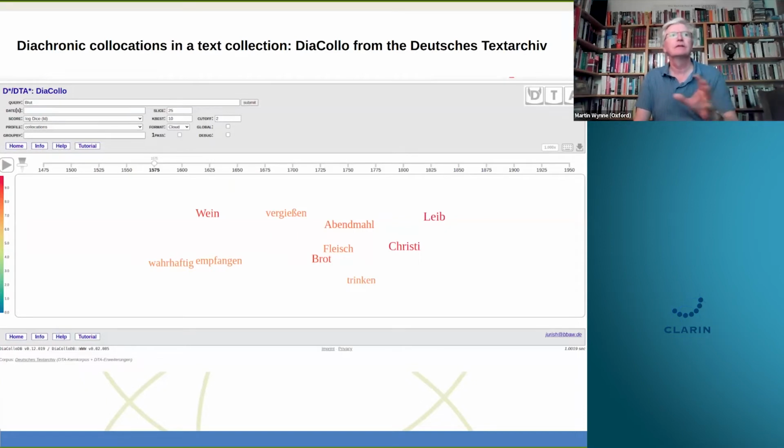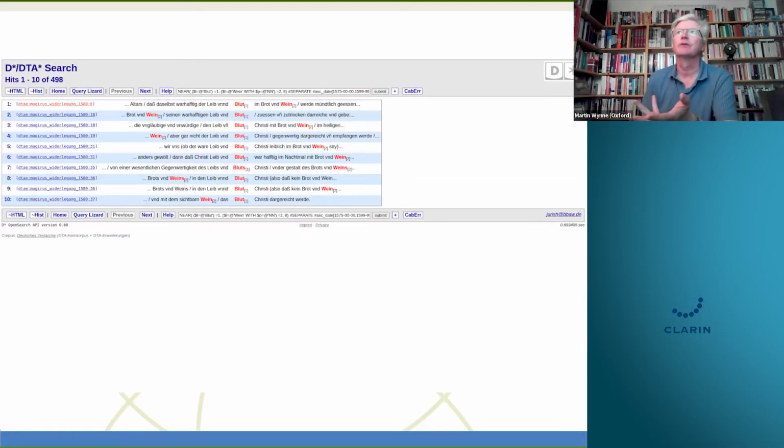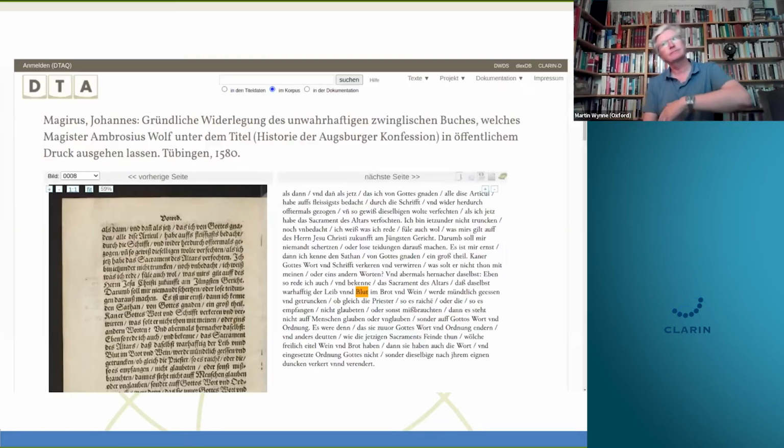But these things are in, so some of these online tools do some of the cool stuff that I mentioned earlier, like this is Diacolo, which does word clouds of collocation over time. But it's in scope because it also does concordances. If you click on one of the words that you find interesting there in the word cloud, it takes you to a concordance. And from there, you can go on to see the full text, in this case, an image as well, and do a close reading as well to investigate the context, co-text, and meaning of the interesting examples that are thrown up.